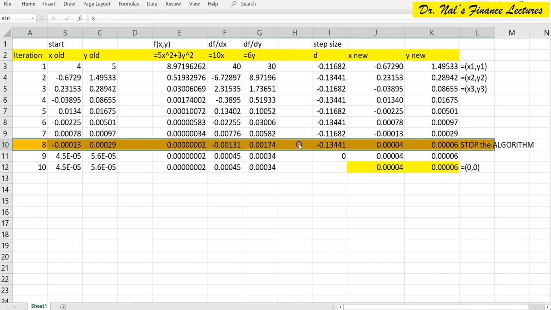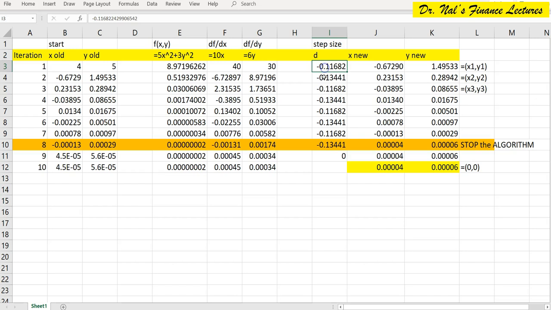The machine did everything. If it's up to us, it's very difficult to find these, because each time we take the derivative and set it equal to 0. We just did the first 2 manually, and it was already pretty difficult, but machines, Excel can do it pretty fast. All right, so that's pretty much it. So I hope you guys enjoyed it.